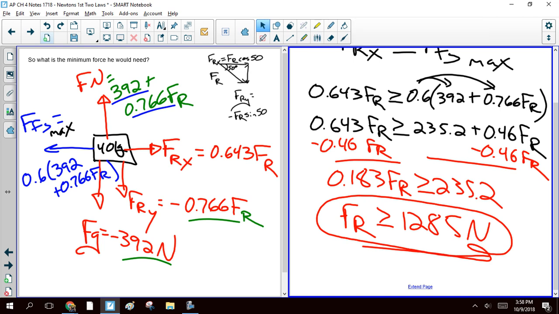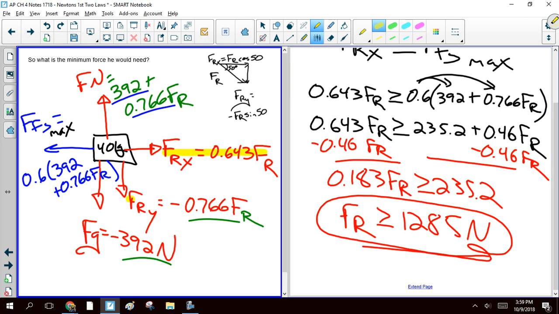What I just did here is huge, this chapter, where you need to write unknown forces. And you sort of get this snowball of variables, right? Because these two guys were written in terms of the force of Roy. Once we had that, that meant that the normal force was written in terms of the force of Roy, and that meant that the force of static friction is written in terms of the force of Roy. All right? There will be times when you won't know the angle. And so up here, you'll have your force times the cosine of theta, and you've got to just leave theta in there and go through the whole problem and solve it. Okay.